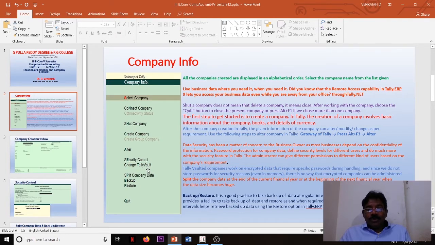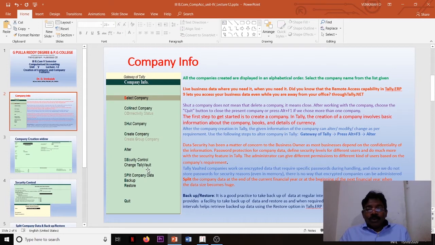Restoring the data, or getting data back, is a serious problem for accountants. That's why Tally has an auto backup option. While you are working, the backup is automatically made simultaneously.